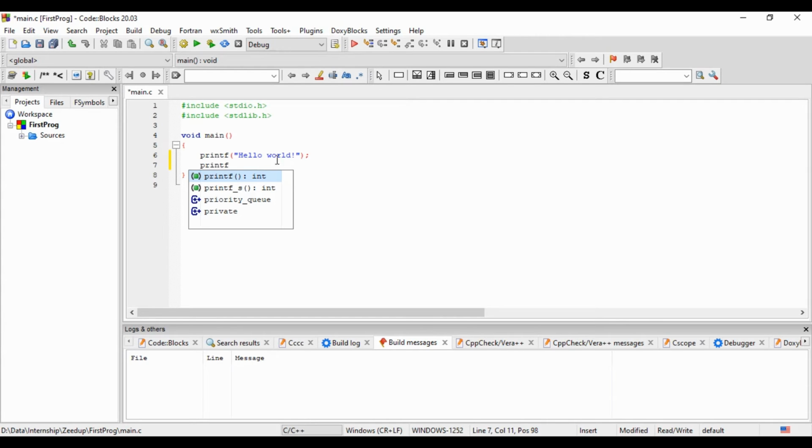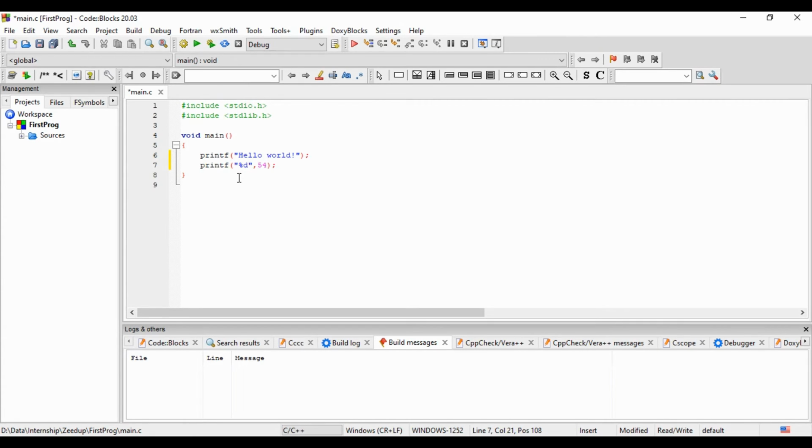For printing integer values, we have to use within double quotes the symbol %d, then put a comma, and then we can simply write an integer value. Suppose I want to print 54. Then close this statement with a semicolon.